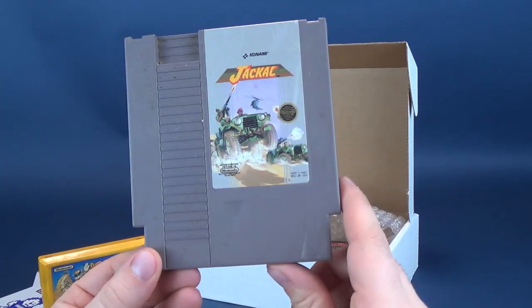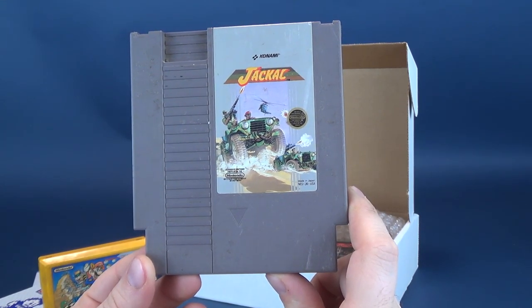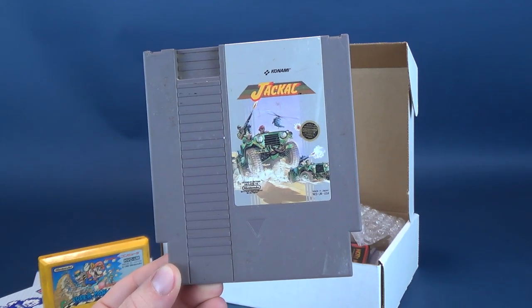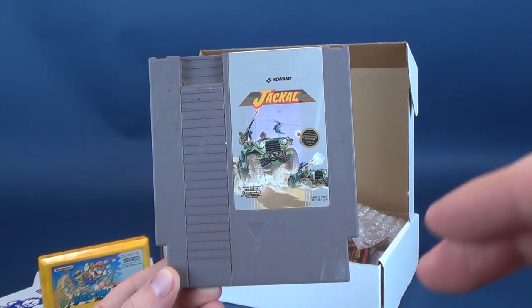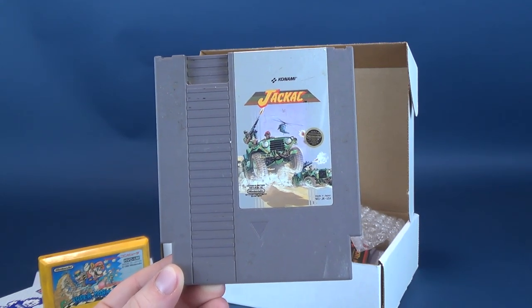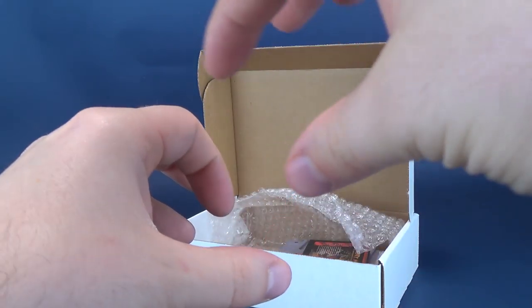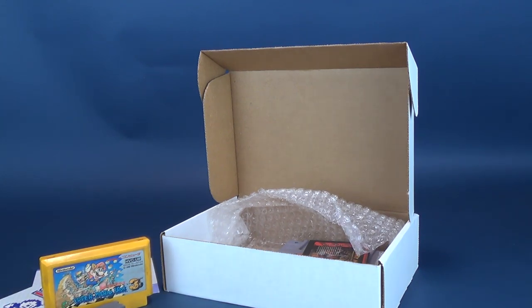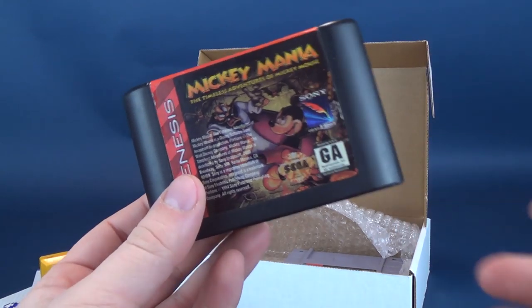Joining along, still on the topic of Nintendo for the more North American end of things, we've got the game Jackal. Jackal is a classic game — I remember playing it all the time at my friend's house. I won't use his real name, but let's call him Derek. I may have gone to Derek's house and enjoyed his lackluster jokes and his generally flat soda, possibly just so I could get some video games going. Derek, you had flat soda — I don't know how anybody doesn't know to tighten the bottle well enough that all the fizz doesn't get let out.